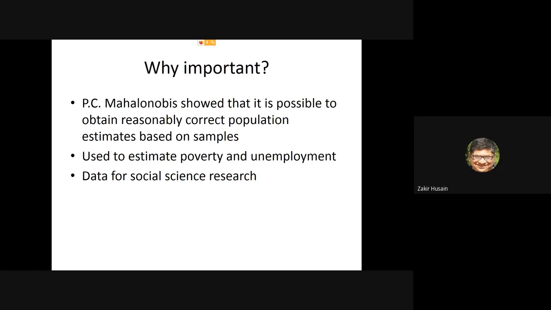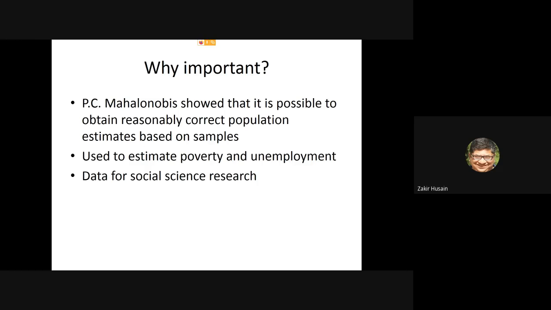Now, why is it important? See, in census, you have the entire population. Mahalanobis had shown that without going into a census survey, you can go for a smaller survey, which is less costly and quicker to undertake. That will give you results which are quite comparable with the population estimates.